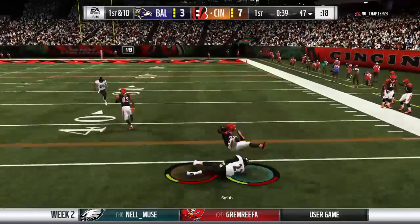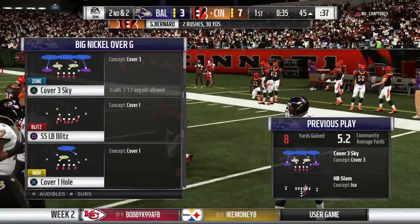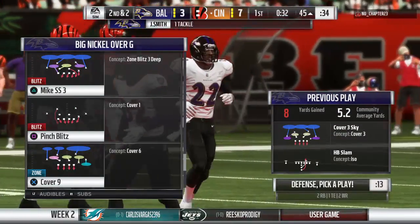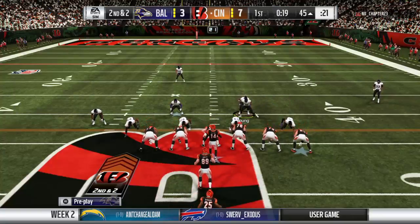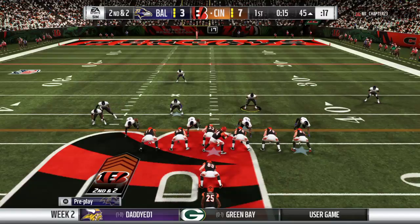And he's got room. And across midfield he goes into Raven territory. A good run there on first down, and it'll leave them with a 2nd and 2. If these kinds of lanes are available, you have to feel like he's going to have a pretty big game on the ground. Yeah, you can tell early on he's got a little burst in his step, and that's a big pickup right there on first down. Here you go, 368.